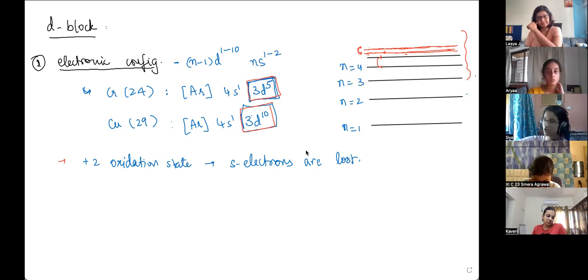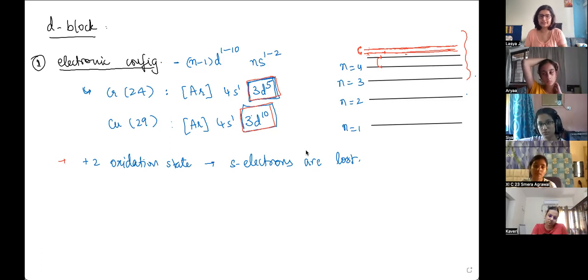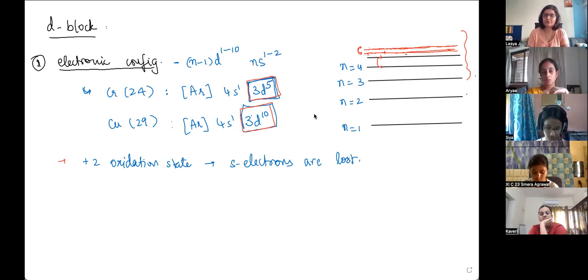But in electronic configuration, what do we write, filling order or n order? Anything, go with filling order. That's more intuitive and easier when you're writing the electronic configuration. But don't be rigid, don't just stick to it. Have an understanding of what shells are, what comes where. Whatever is outermost, those electrons will be removed. So in this case, the 4s electrons are always removed first. Okay. So +2 oxidation state is the most common one.